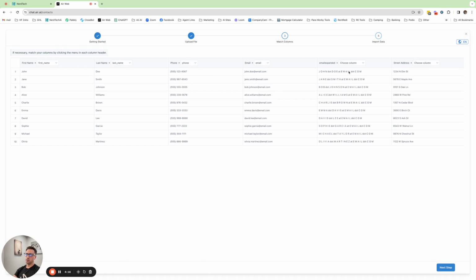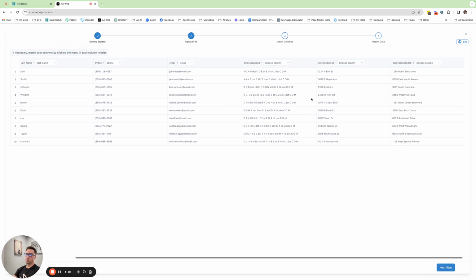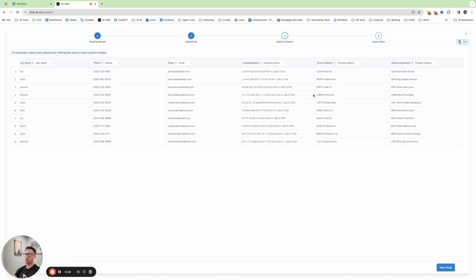Now, even though this is the email we're going to use, we can still let it map this email. Now, here's the tricky part where people get confused. The extra fields here that are not native data that the platform maps, we want to leave as choose column. Do not click here and click skip. If you click skip, it will not be available to use. Just leave it alone as it is. There's nothing you need to do.